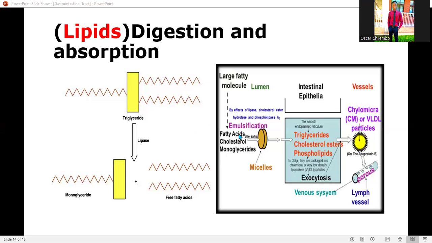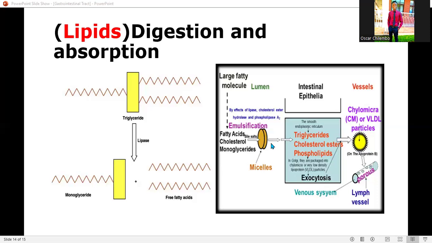How is it going to enable it? This bile salt has now combined together with these components, fatty acid, cholesterol, and monoglyceride, to form the micelle. Now the micelle can move in a furry motion, like a boat, then transport this into the intestinal mucosa. Once it goes into the intestinal mucosa, it is now ready for absorption.